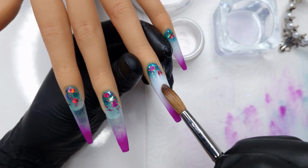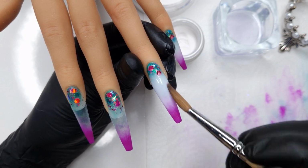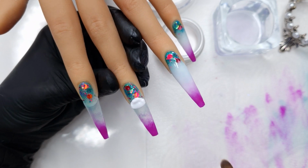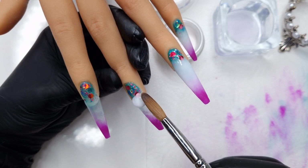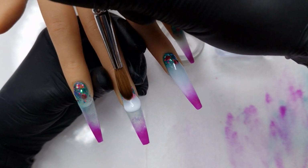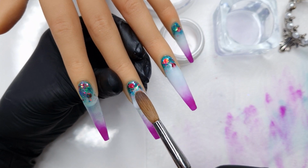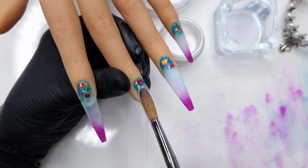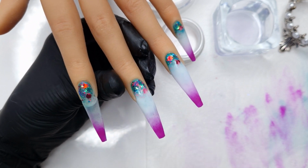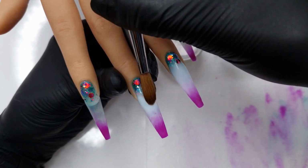It is just about finding what works best for you and bearing in mind the colors. If I was going to practice doing this, I think I would practice with lighter shades. Obviously, the set I saw, she was using very vibrant shades, so I wanted to recreate that look. But if I was practicing this, I would maybe use some pastel shades, because they would ombre a lot easier. So coming on this now, as you can see, I'm blending this acrylic into that glitter mix, and I'm keeping it a lot wetter and a lot thinner than what I did on the previous bead, walking it down a little bit more, painting it rather than walking it down.